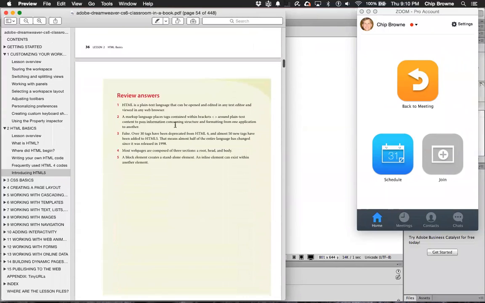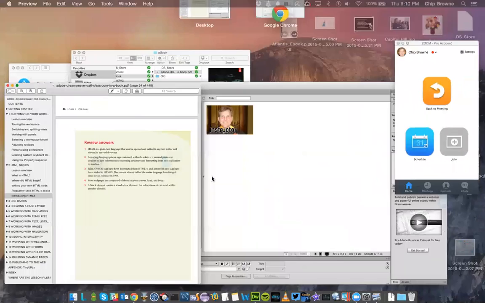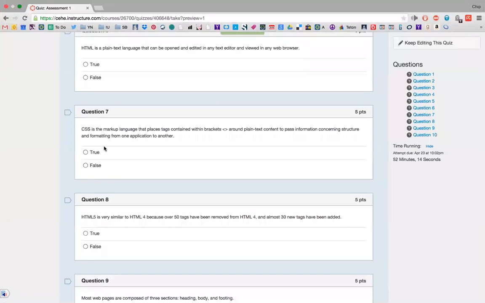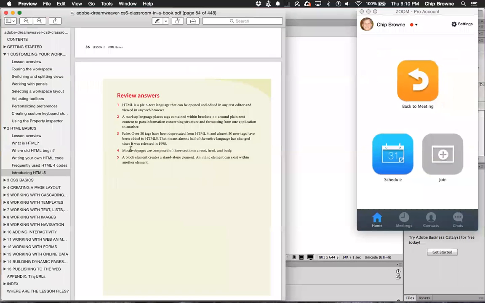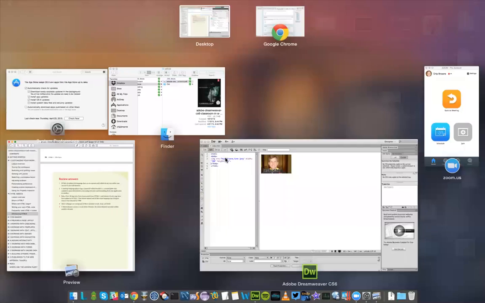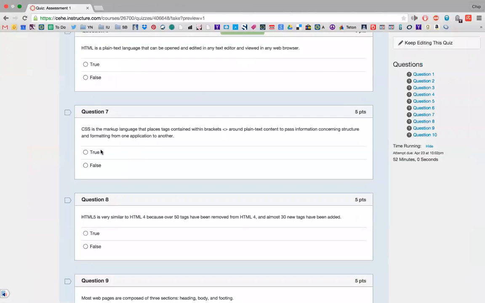A markup language places tags contained within brackets around plain text content. This is a little bit tricky, this one too. You gotta be careful that you know the difference between HTML and CSS.